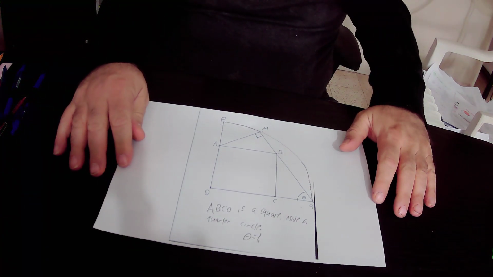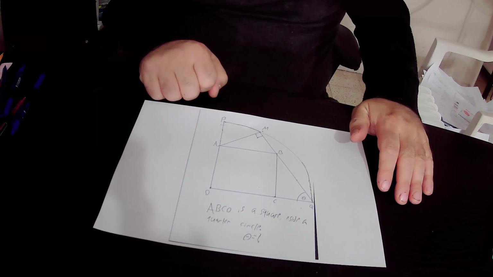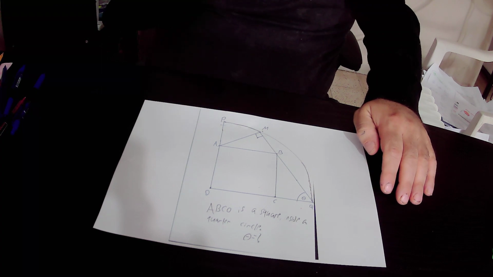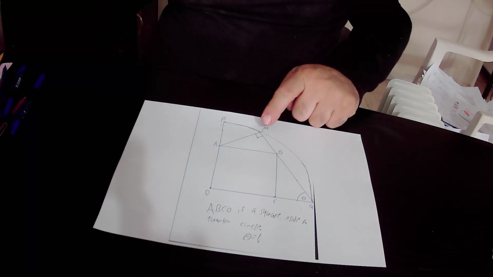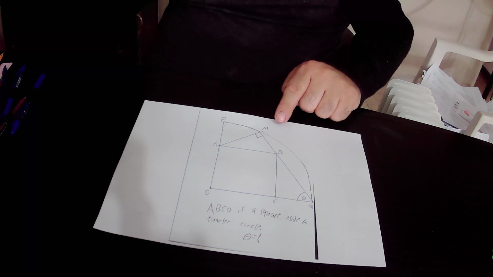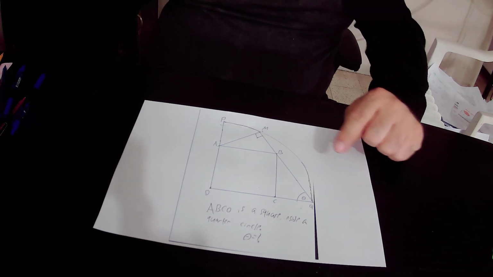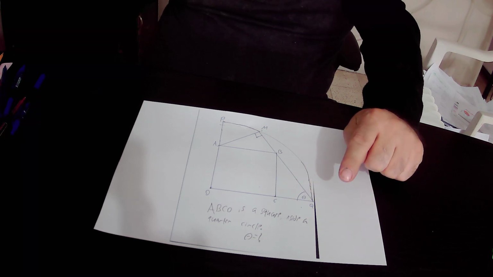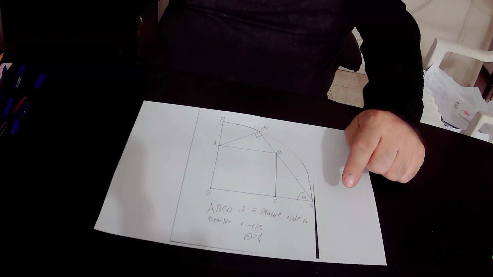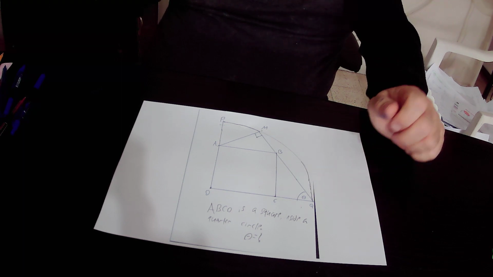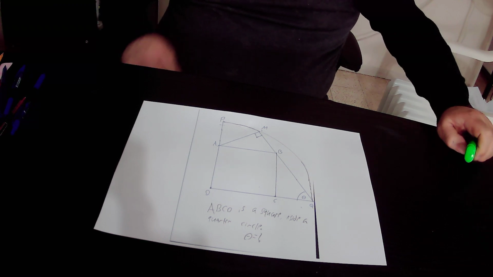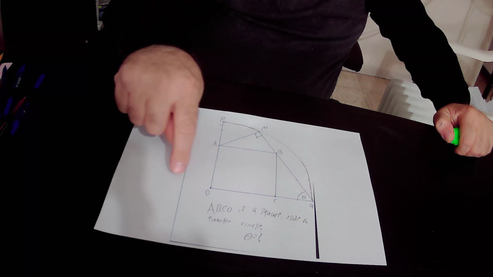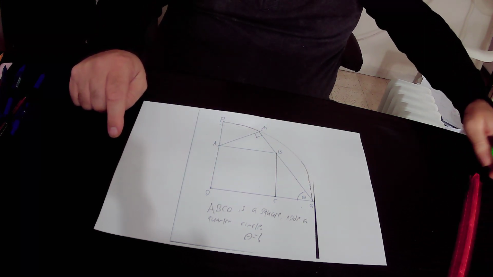Here in the drawing we have a quarter circle. In this quarter circle we have square ABCO. We also know that angle ABC is a right angle, it is equal to 90 degrees. And we also know that angle BQC is equal to theta, and theta is the angle that we are looking for. We will find the value of theta by doing the following construction. We will extend line segment MA by a straight line, and we will also extend line segment QO by a straight line until they intersect with each other.